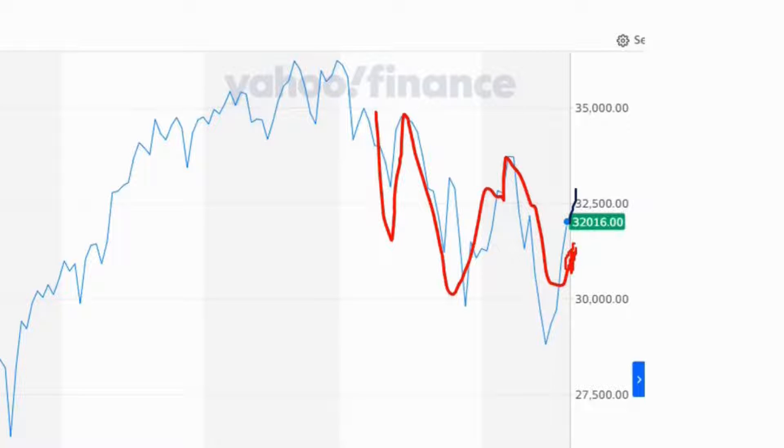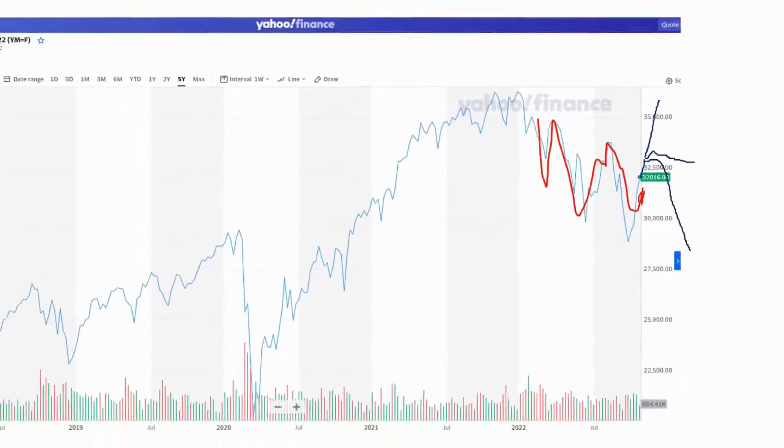But likewise, just like with the chaotic system where we can't really tell what's going to happen, we really don't know if the markets are going to keep going up, if it's going to somehow flatten off, or if it's just going to swing around and go back down again.